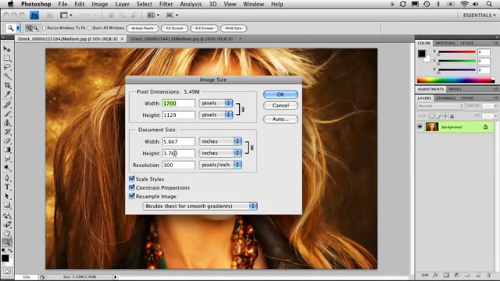So, what do all these numbers mean? Well, the pixel dimensions is a result of this calculation here. You can see that the resolution of our document is 300 pixels per inch. So every inch of our document contains 300 pixels by 300 pixels, which makes this a relatively high-res file. And this number, 300 times this width here, which is 5.667, equals our pixel dimension of 1700. The same for the height. This number times this number equals this.